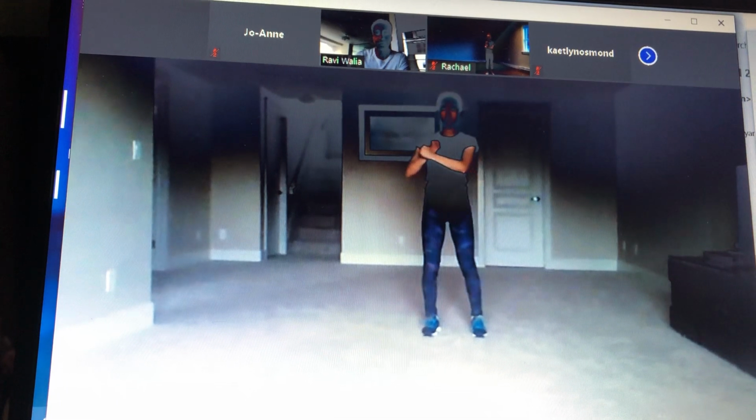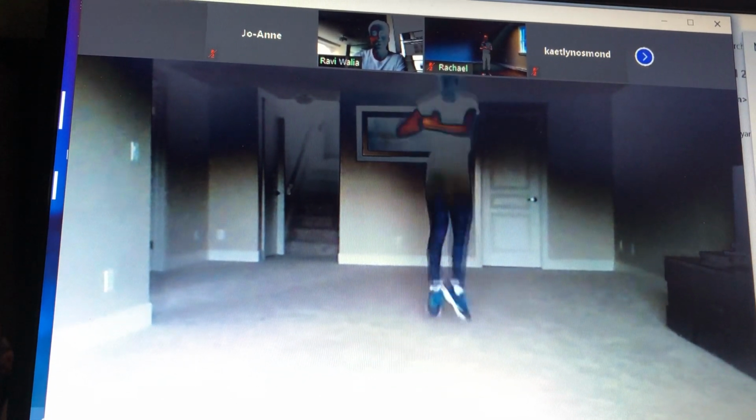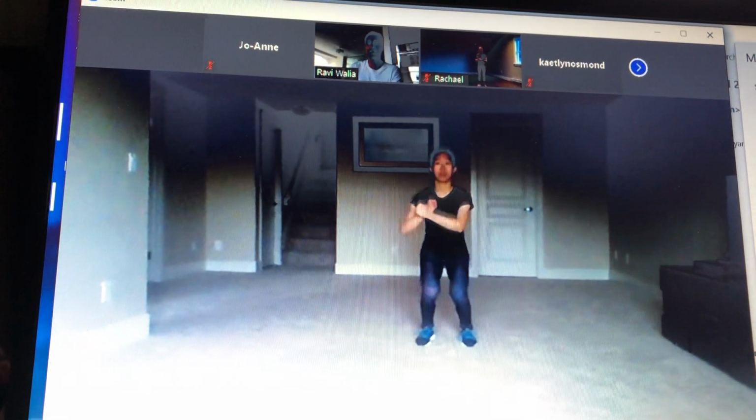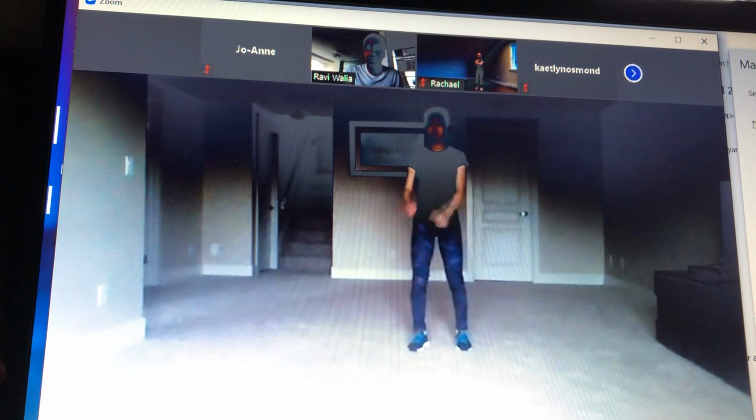Good, again. So let's watch her ankles in the air, okay? See how they lock in together? They're right stretched together, her legs, okay? Good. Let's have the rest of you go.